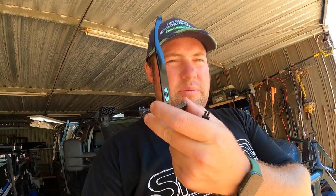So, good guy. Really, the only main casualty is, looks like I'm going to have to retire these sunnies, because I've had them for a fair while. And the only other thing is my battery in my canopy doesn't seem to be charging, so I'll have to have a look at that too.